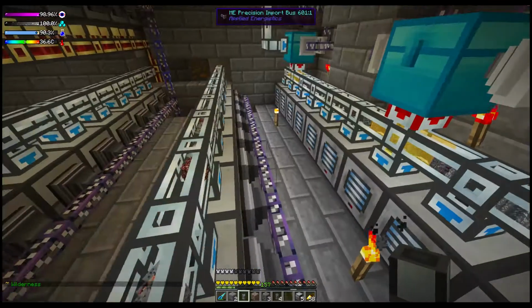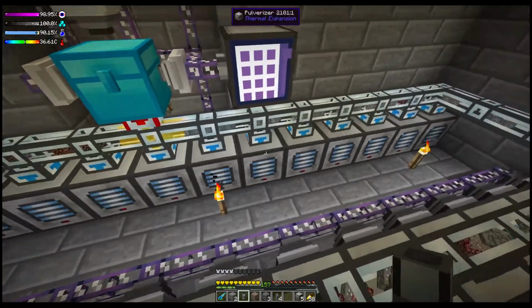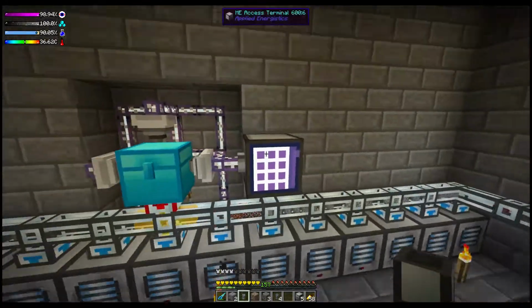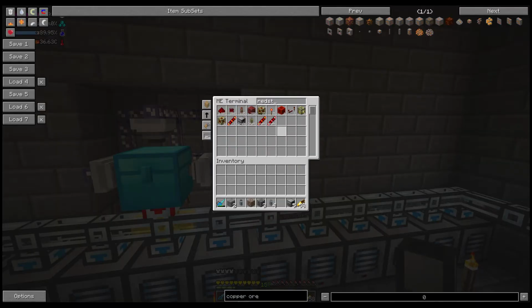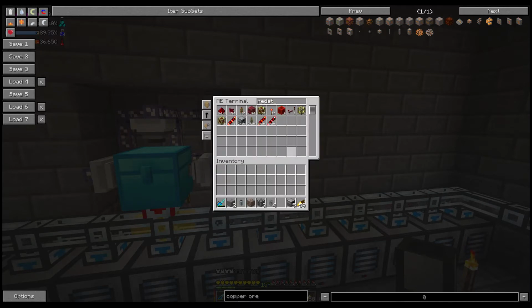Let's see. How wide is this room? How many of these is it? 1, 2, 3, 4, 8, 12, 16. Yes, this room is 16 wide. So we're going to want 16 redstone furnaces. The question is, can I craft all of them with what we currently have in here? And by that I need 11 because we already have 5 of them. Can we craft them? No, we can't.